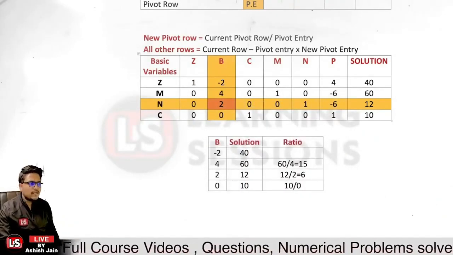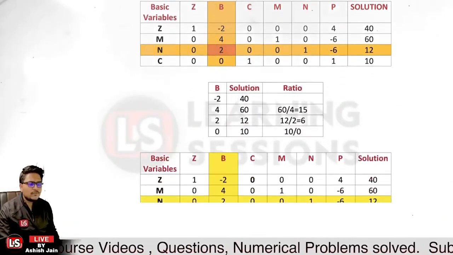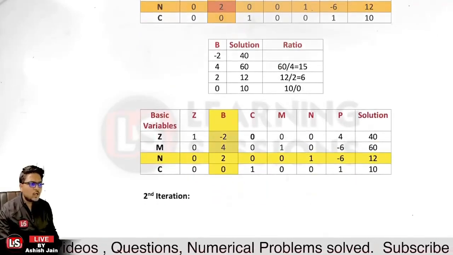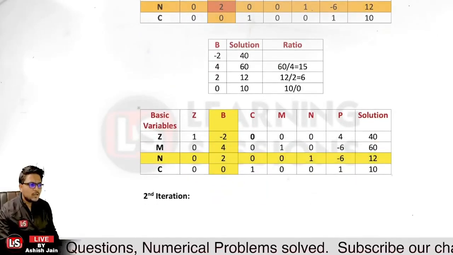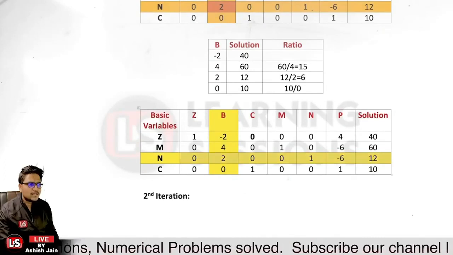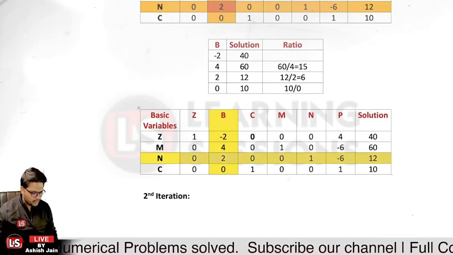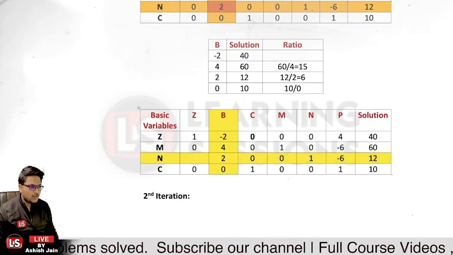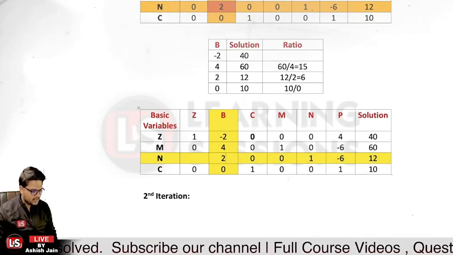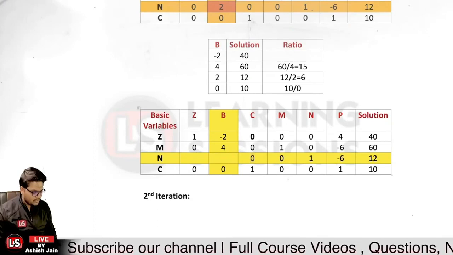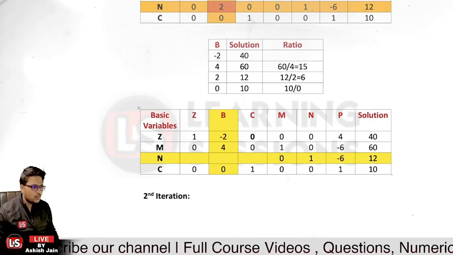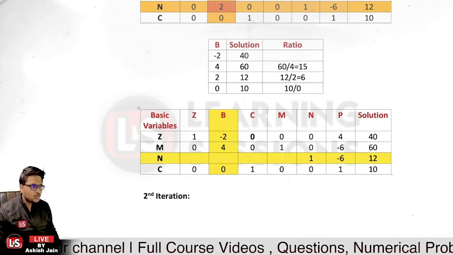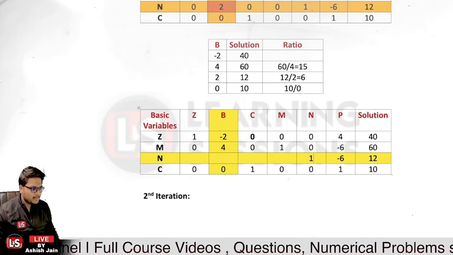And further, when we are to form the new table, how will we be writing this new table? If I say that I want to write all these values and I just remove all the values from here, how will I be writing? For the pivot row, I just told you the new values would be equal to the pivot row divided by the pivot entry.